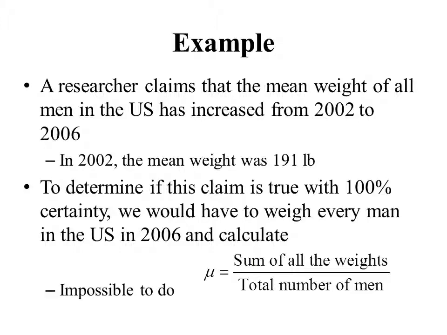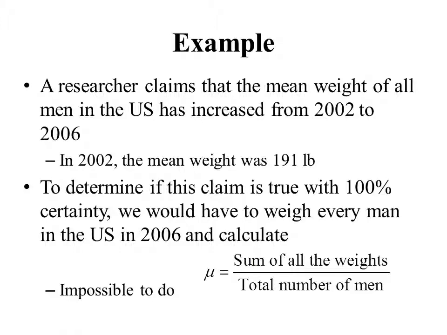It's impossible for a couple of reasons. Number one, 2006 was several years ago, so we can't go back in time and weigh every man. But even if we were talking about the current weight of all men, we still couldn't go out and weigh every single man. There's 150 million men in the United States or so. We can't weigh every single one of those men, and so that's just impossible to do. So we're never going to know with 100% certainty if our claim is true or false.